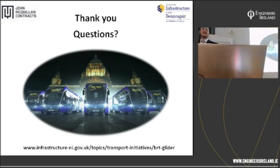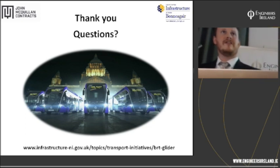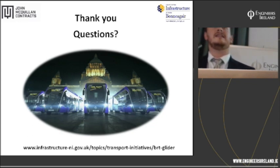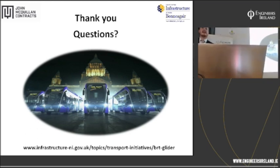And from that engagement, which was absolutely invaluable, some of the seats in the front portion that were sitting out were changed to tip-up seats, which are very useful for people who have guide dogs, where the guide dog can be out of the way and the person still has the seat. And we also made some changes to the orientation of the wheelchair space from that exercise. So there was a lot of thought put into the design of the vehicles.